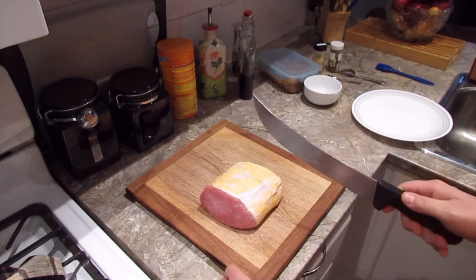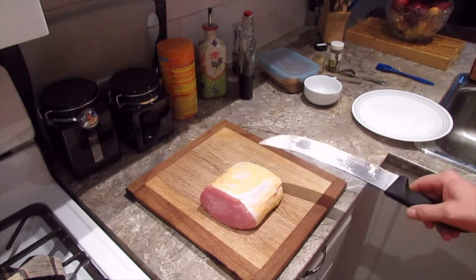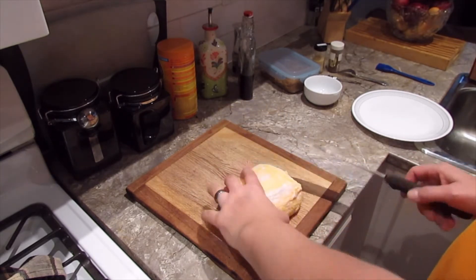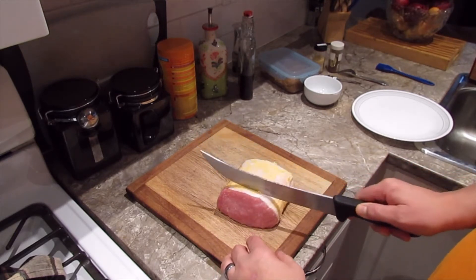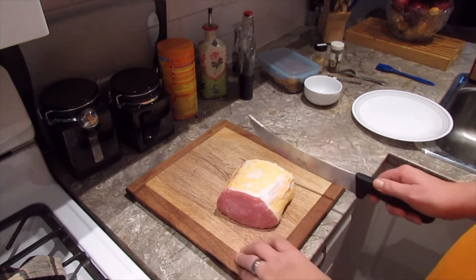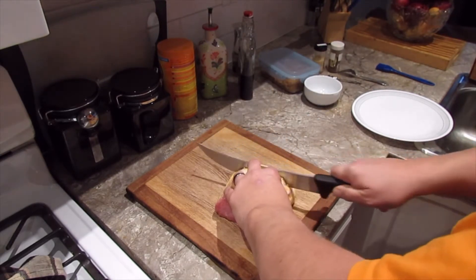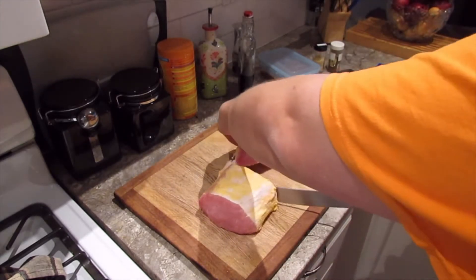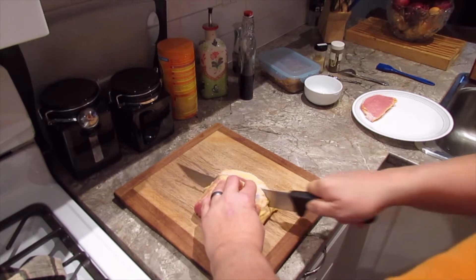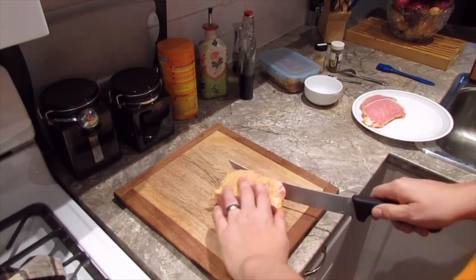Welcome back to Das Lab. Today we are in their 4,000 series of videos on making food. What I've got here is a piece of pea meal bacon — Canadian bacon some might call it — and normally I would cut this up into nice pieces and cook it in a little bit of water, basically poach it. Today we're going to be putting it on the barbecue. It's an experiment; never done it before, and you're going to be here to watch it.